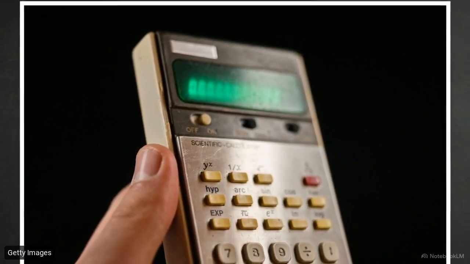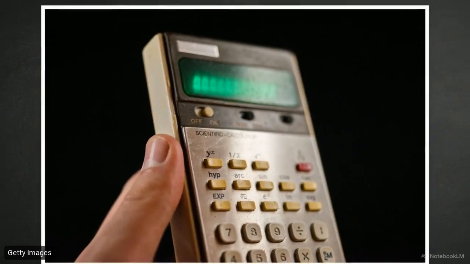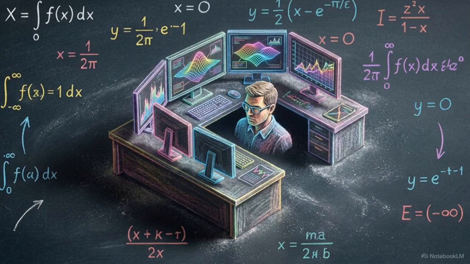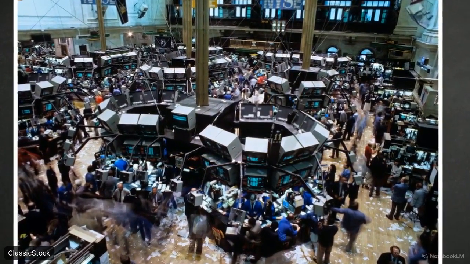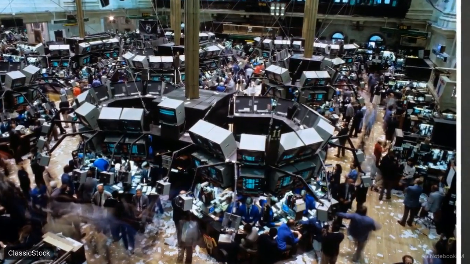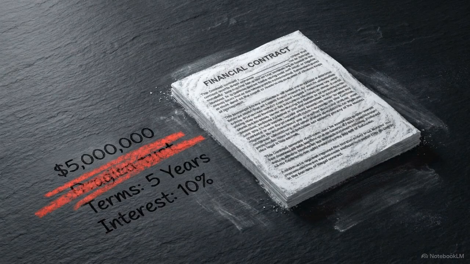But the fallout of 1987 didn't lead to the model's abandonment. Instead, practitioners began using it for a purpose the original paper never fully envisioned. To understand how a broken formula runs the financial world, you have to look at how modern trading desks actually operate. Practitioners do not use Black-Scholes to find a fair price for an option.